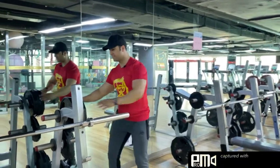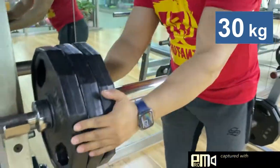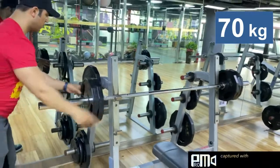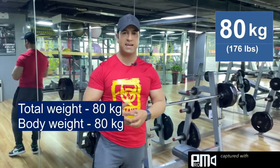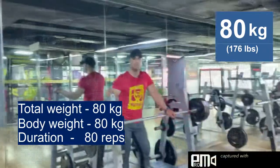All right, guys. Let's put the weights on. 10, 20, 30, 30, 50, and let me put more 30s. So this is our setup, and this is 80 kgs. My body weight is 80 kgs, so I'll do 80 reps. Let's do it.